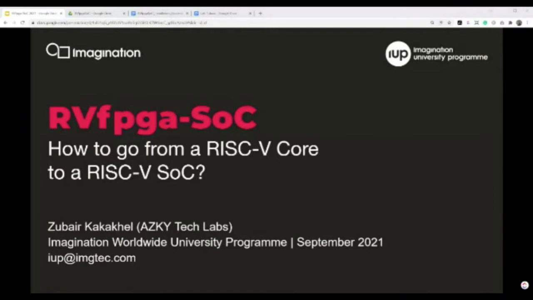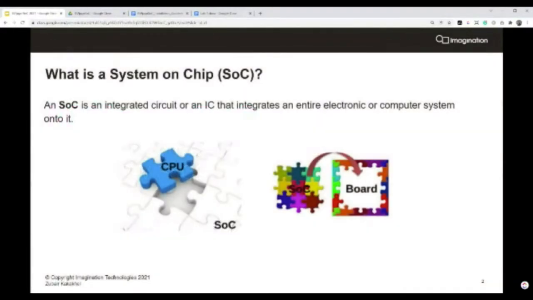Today, we are going to be talking about how to go from a RISC-V core to a RISC-V SoC. All right. So I understand that most people will know this already, but I'll spend a few seconds establishing a baseline. The important thing I'd like to highlight is that there is a hierarchical sequence here. Lots of RISC-V cores exist. These are the CPU itself. If we add a few other components to the CPU core, such as a DDR controller, the interrupt controller, interconnect, SPI, I2C, etc., these come together to form the system on chip.